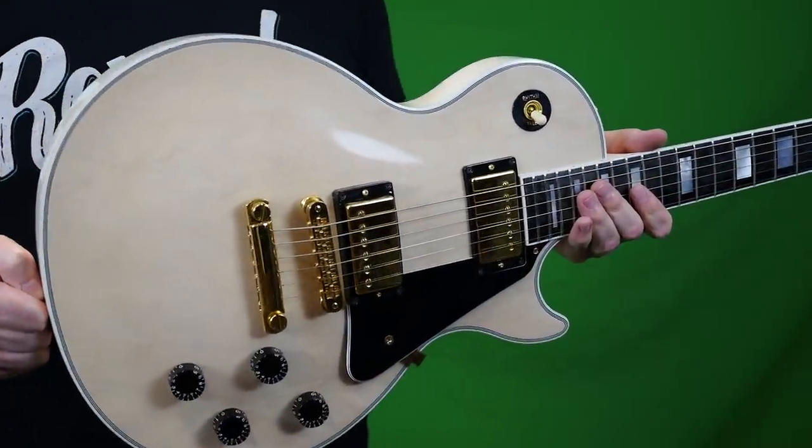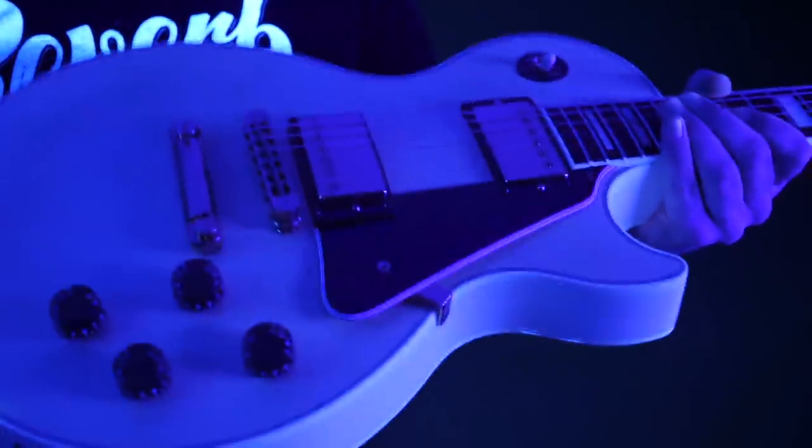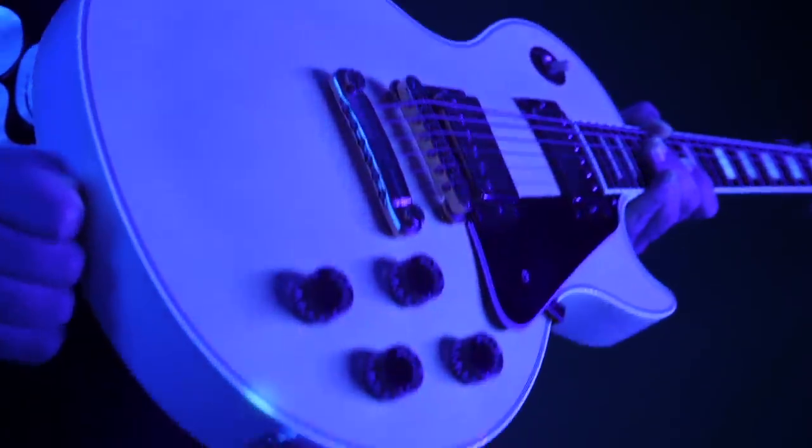Let's go ahead and check it out under blacklight. You can definitely tell this one was a case queen. It's glowing, but it doesn't glow a lot, which means it has not seen too much sunlight. Everything is looking good here. This will kind of help. And this is why I do the blacklight test, because I completely missed this one.